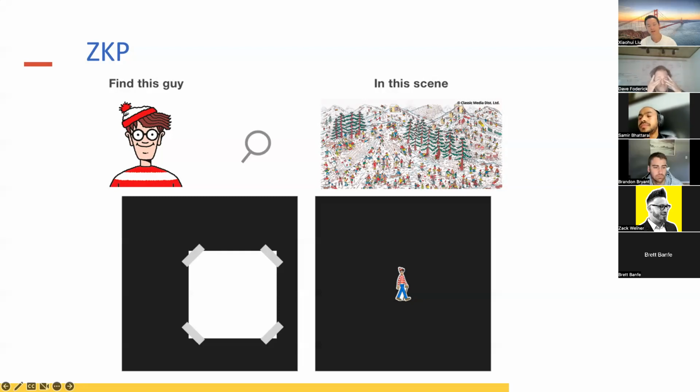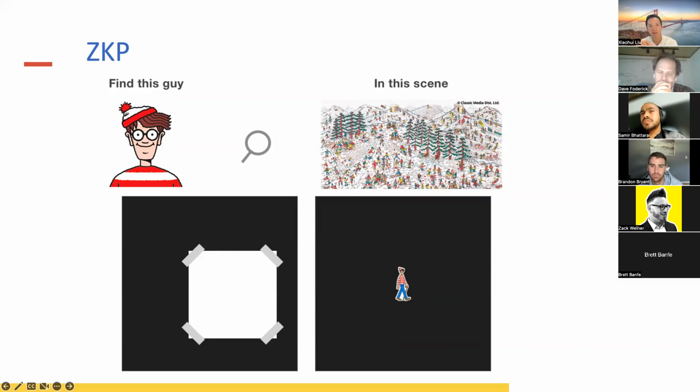So the good thing about here is, if Bob can see in the middle of this hole that he can see Waldo, he can be sure, right? This is the so-called completeness of zero knowledge. Basically, if Alice does know this position, she can convince Bob, because if she doesn't know the position, there's no way she can move the picture such that Waldo will show up in the middle of the board, right?